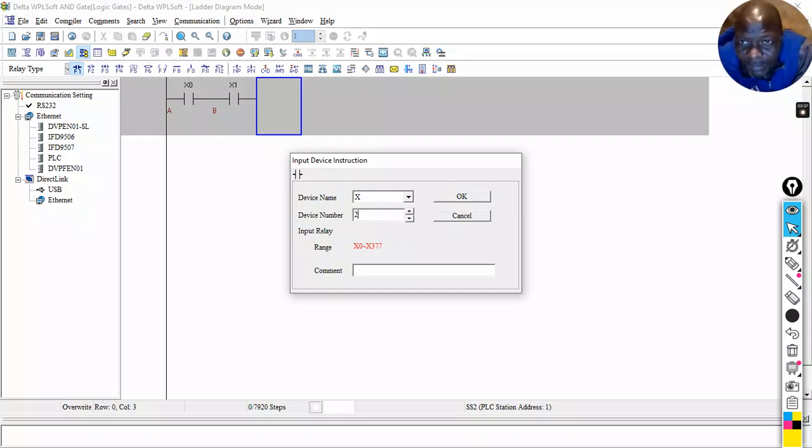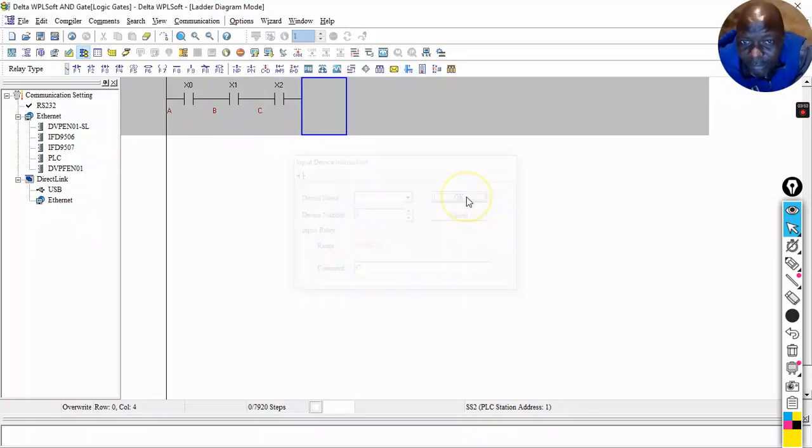Remember, if it was 2 input, it would only be X0 and X1. But now we want it to be 3 input. We could make it 4, 5, whatever inputs we desire, right? So this is a 3 input AND gate.